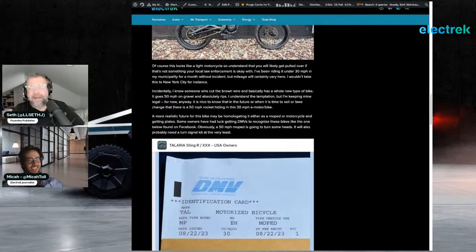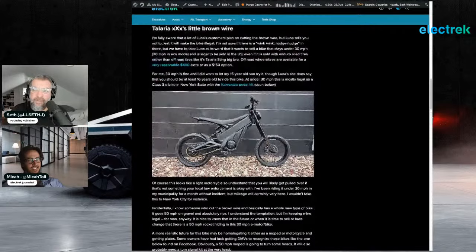My concern is, these are so cool and so fun that I think this is going to be, I don't want to say Super 73 level of attention, but I think it's going to be quite popular. And I think there's going to be people who abuse it. They go 50 miles per hour on bike trails, and they go 50 miles per hour on 30 mile per hour streets, and they zip in and out of traffic. And I think that's going to get these things hit hard by law enforcement, and maybe even some new laws that get enacted because of these things.